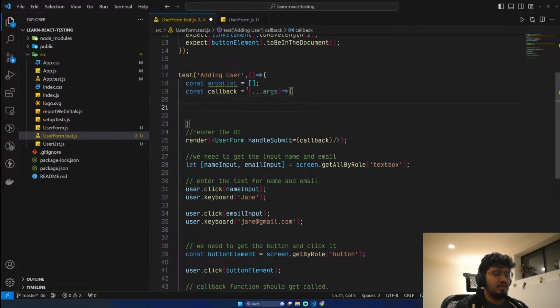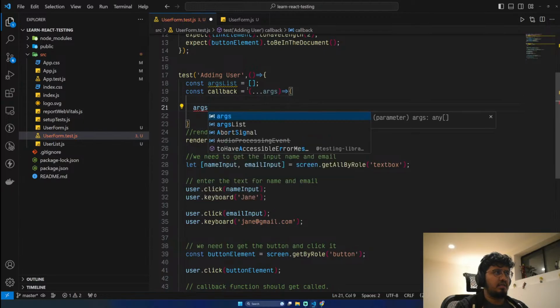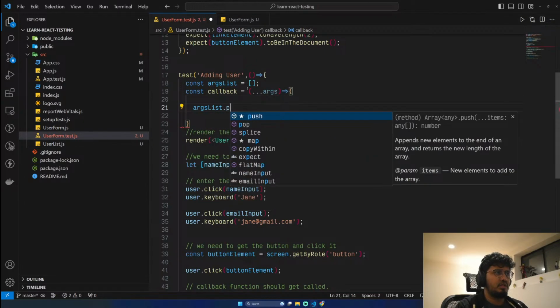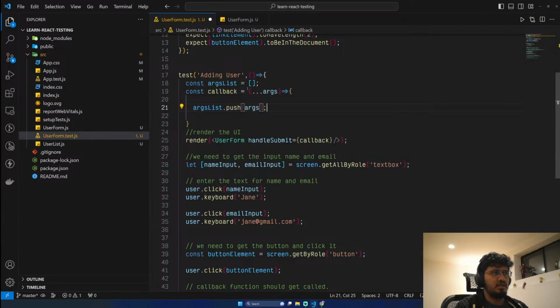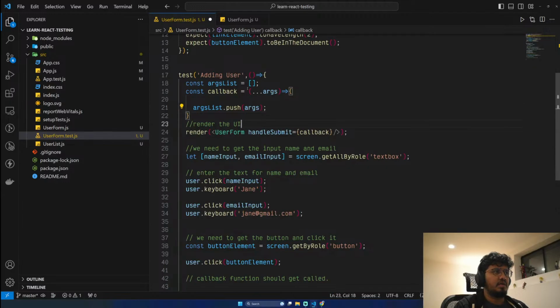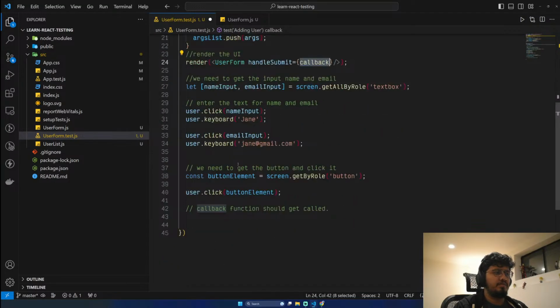So this args list will push the args. Whatever arguments we pass, we need to push, and this callback is getting passed here.